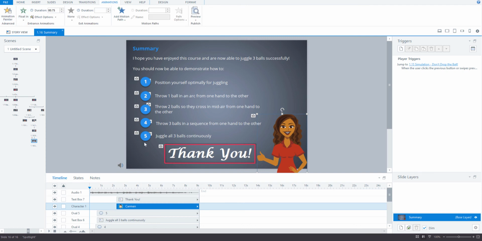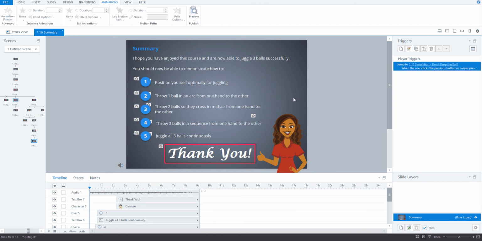All right, so that's pretty much it for setting entrance animations and slide transitions. So later we'll preview the whole course, but for now we just went through and previewed each one separately to make sure we're setting all these things. So in the next video, we will look at how to create a navigation lightbox slide so that learners will know how to interact with your online course.